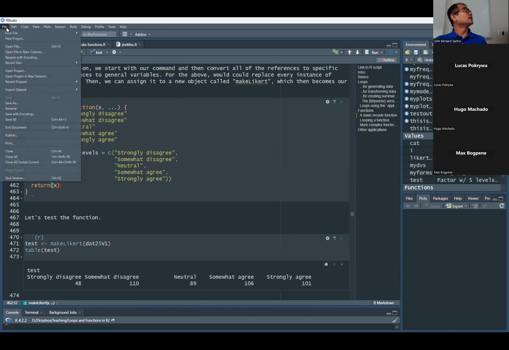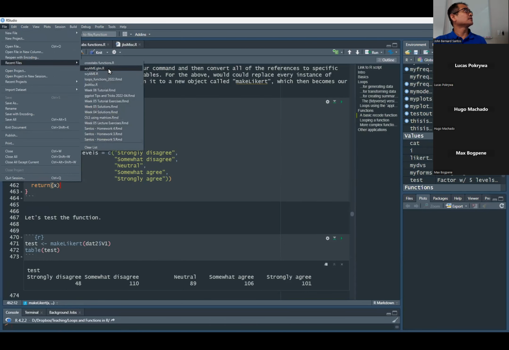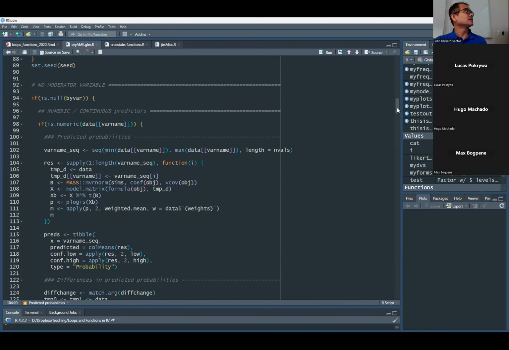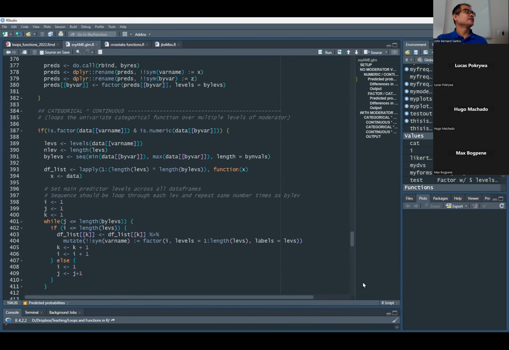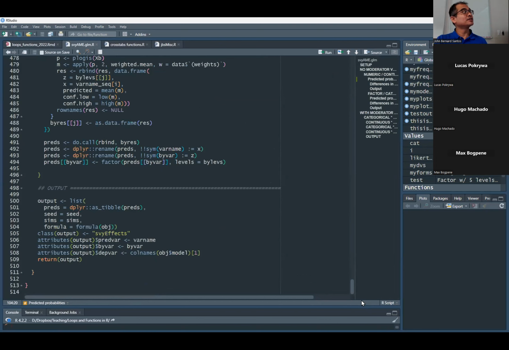And I'll show you the back end to the survey effects function, the package that Dave and I wrote. This isn't even a function. This is a method, which is one particular dispatch of a function. There are over 500 lines of code, and then there's a bunch of conditions. But the output here is a list.